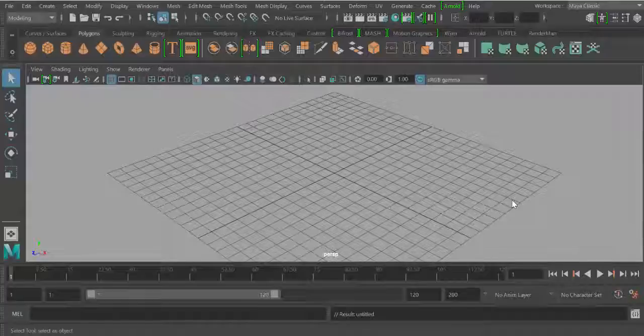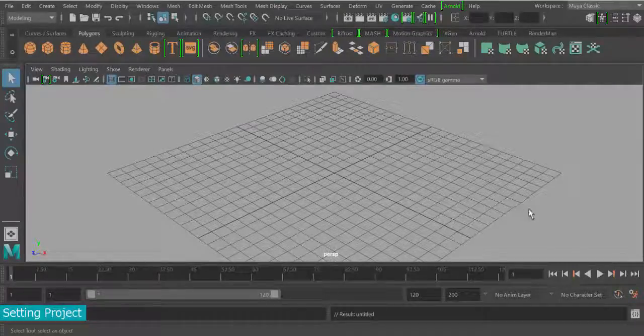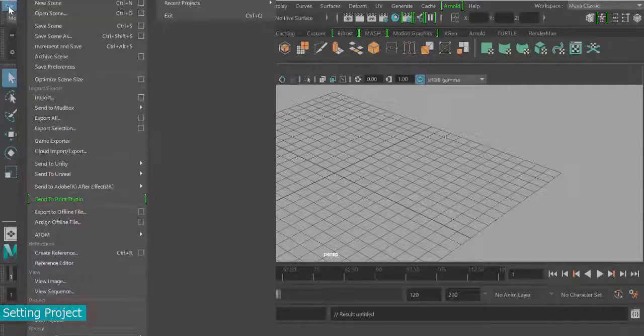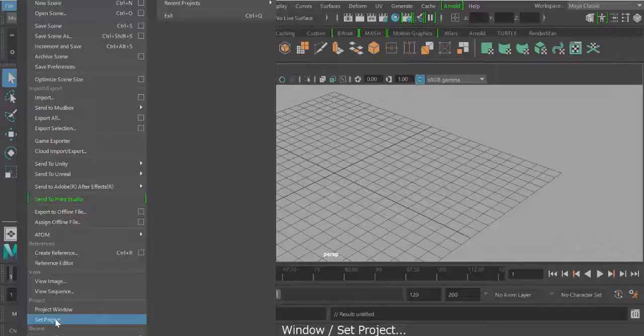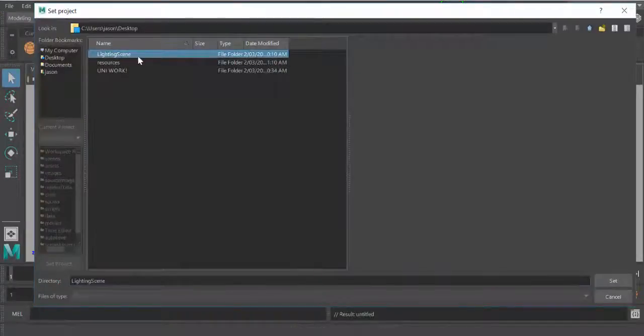So starting in a brand new scene in Maya, let's go ahead and set our project. I just want you to get into the habit of setting projects in Maya just so it's easy to work with, and we're working in a pipeline structure. So we can come down to File and Set Project. We want to find the lighting scene, and you can find this with the link below in the description, or you can find this on the lecture share at JMC.